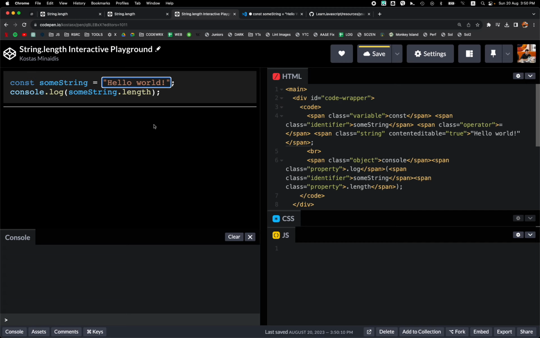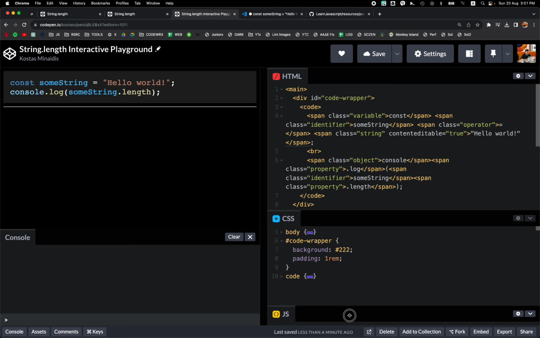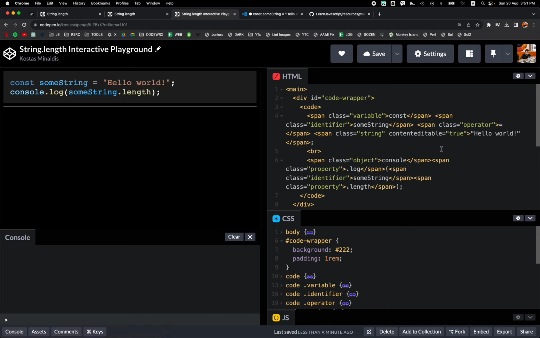That's pretty nice. I also want to give this element a nice code editor look and feel. So I want to remove this outline from this element. So I'm going to go to my CSS, find the string part, and I'm going to give it an ID because I'm going to use this ID to select this particular element.